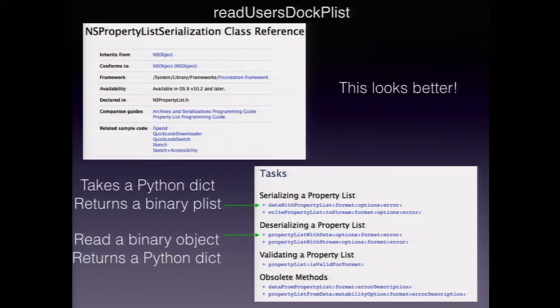So we're going to use a class that Apple provides to us called NSPropertyListSerialization, which basically is just a fancy way of saying reading the binary plist and writing a binary plist. It takes as input binary and outputs a plist that we can do stuff with. And then with this method here, we can go ahead and pass in a clear text plist, for lack of better words, and it'll put it in the Apple binary plist format, and then we can write it back to the disk.